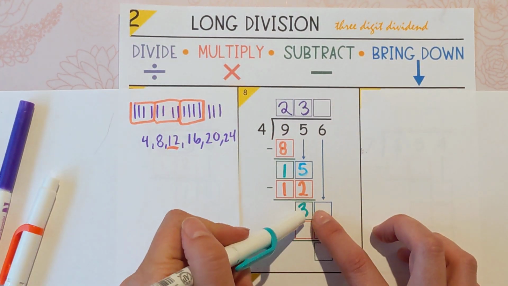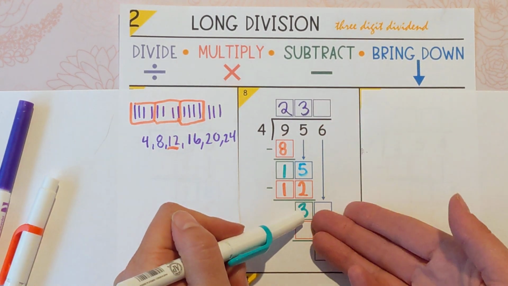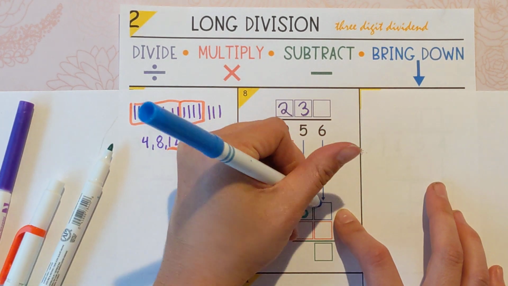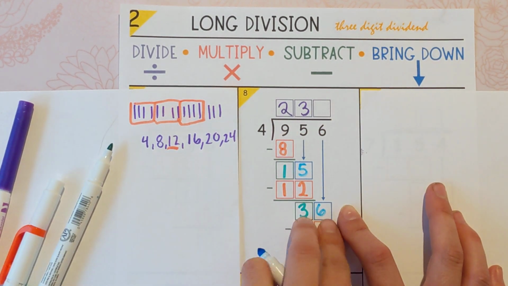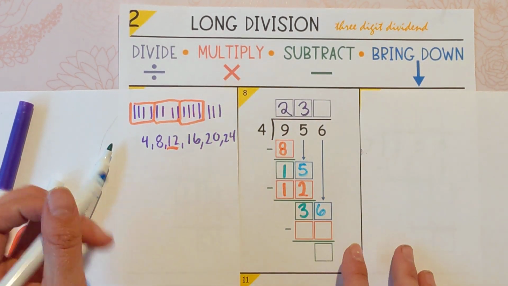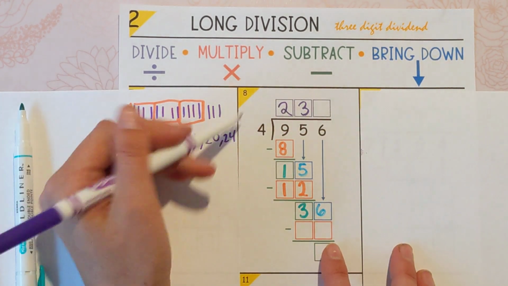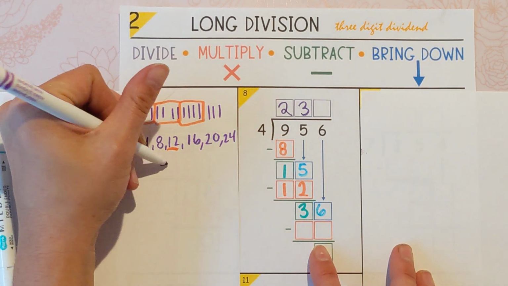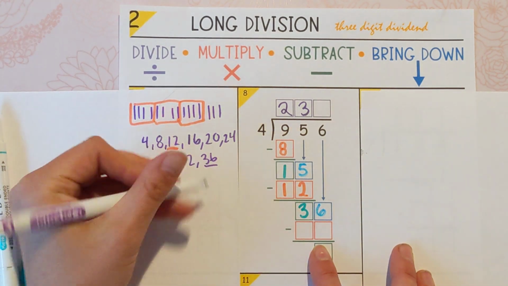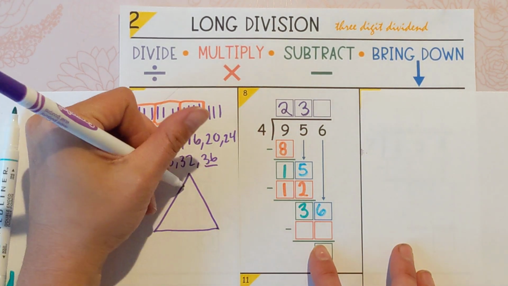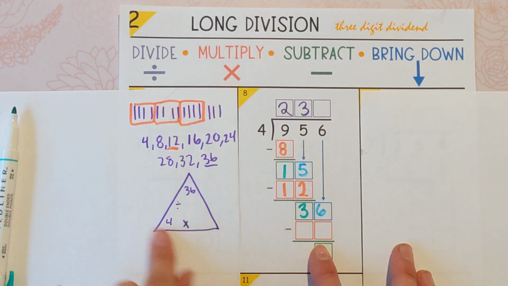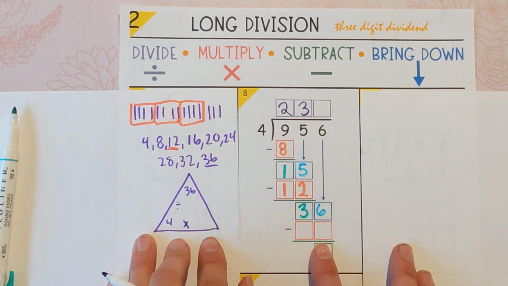Great. And the 3 is not enough to work with, but we have another digit we can bring down, which is great. So we're going to bring down the 6 to help it out, and now we have a 36. All right, we're going to divide one more time, 36 divided by 4. And this is a great time to keep skip counting. I already have all those written out. Just keep going until you get close to or hit 36. If you hit it, that means that it is actually a multiple of 4. If you know your times tables too, this is going to get really fast for you.